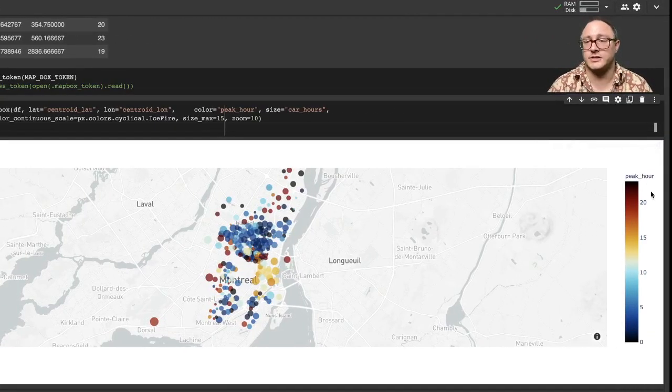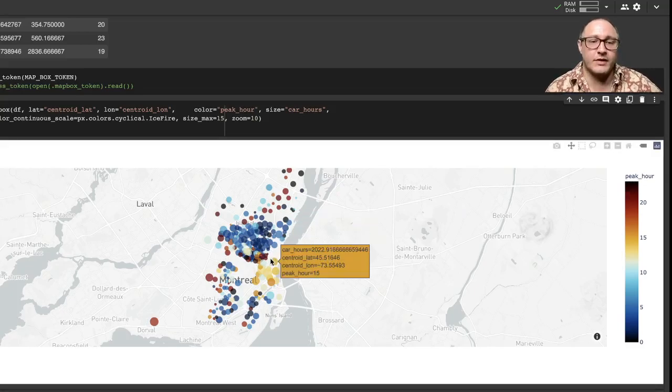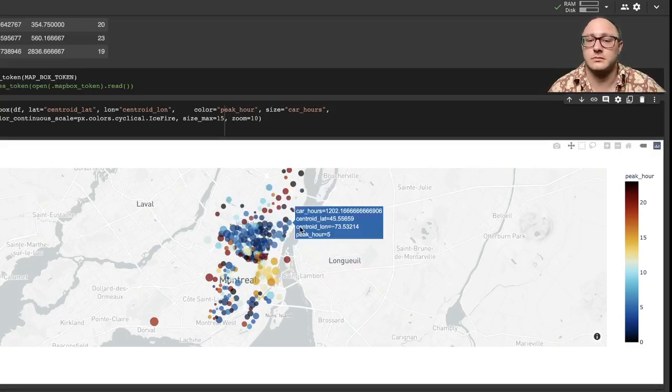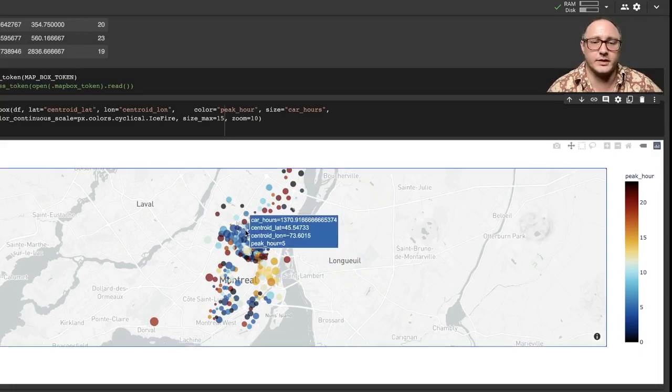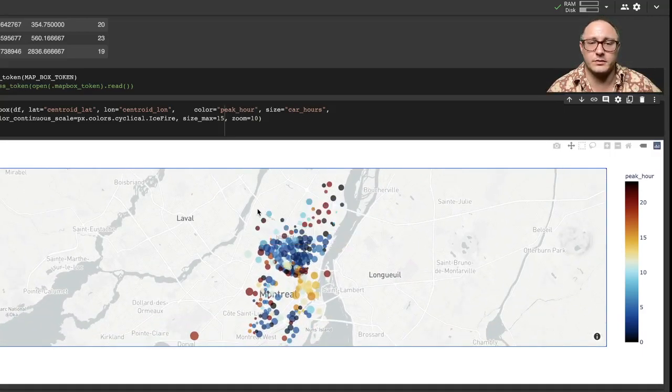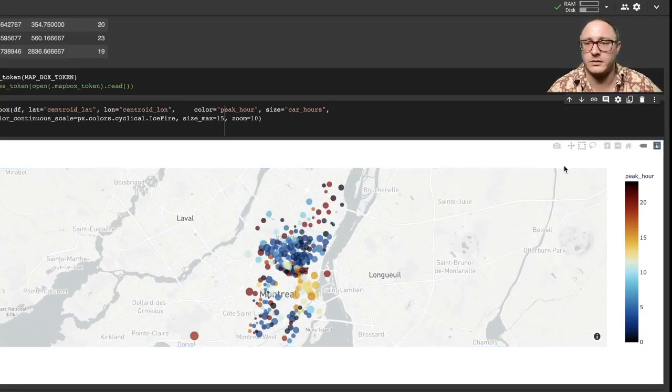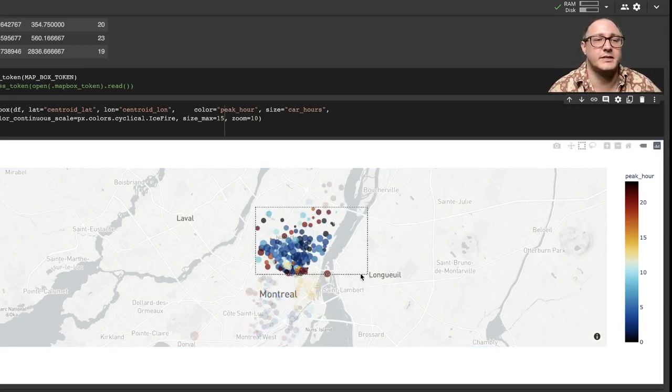There we go. So you can see here that we have our peak hours starting from 0 all the way up to, I don't know what our peak hours is, probably around 30. And then you have all of our plots inside of here as well. And so again, we can select them. We can actually zoom in on an area, do a selection box maybe if you want to see a specific piece. And again, this is by car pickups, that type of stuff.